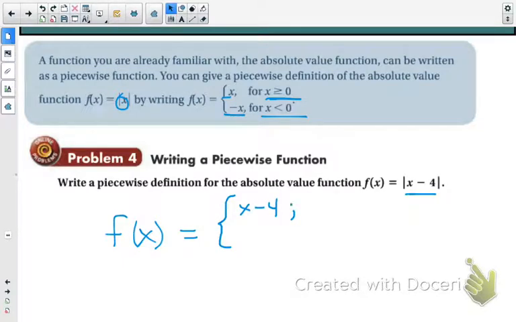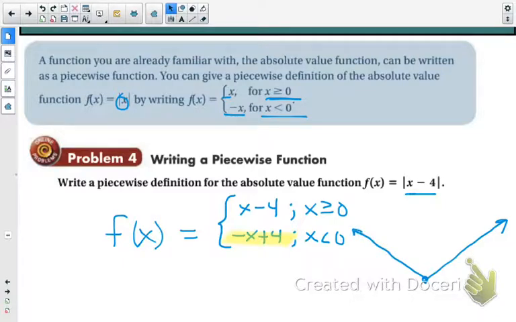Okay, but that is only going to be for your positive x's, or when x is greater than or equal to 0. Okay, and now on the bottom one, you're basically just switching all of your signs on the inside. So on the bottom it's going to be a -x and a positive +4, because you're multiplying the whole inside by -1, and that's going to be when x is less than 0. So when x is negative, you use the negative of everything. And that's what gives you the V shape. The first one is doing the positive, the second one is your negative. So that's why you get a V shape, because it's really just a piecewise function that has 2 parts. 1 part, 2 part.